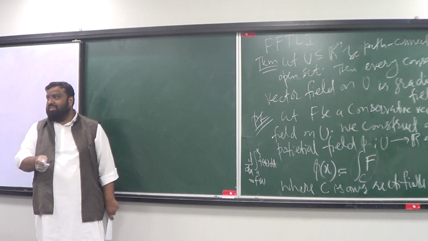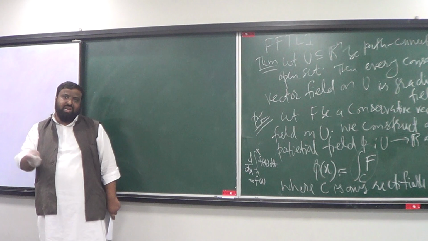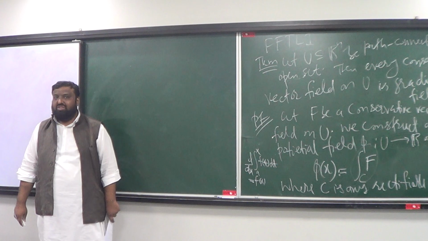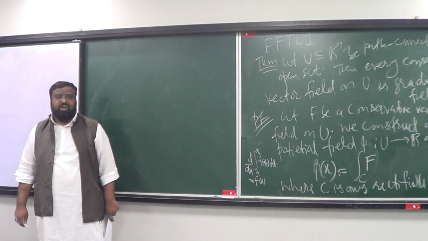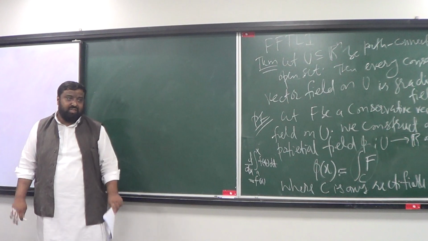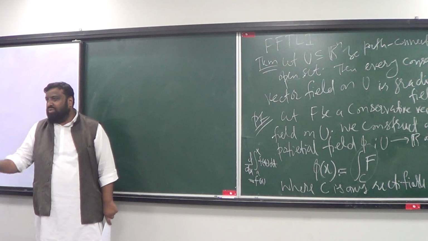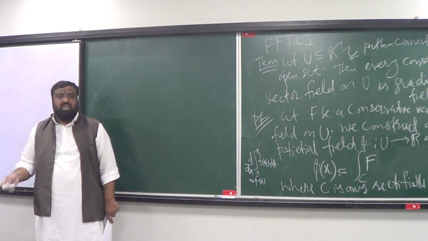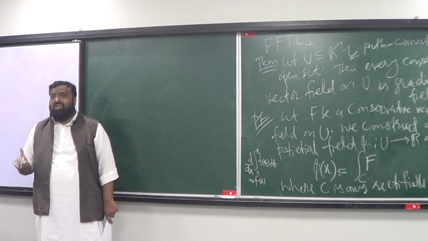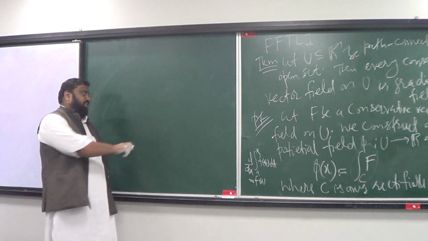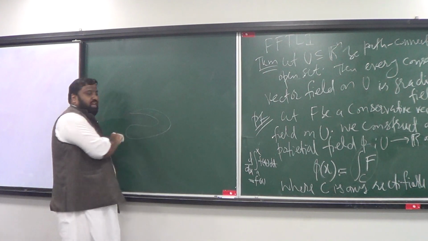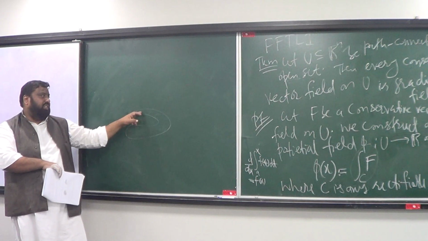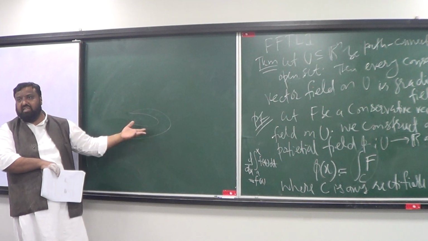Compared to path connectedness, it's easy to find a curve that joins two points in a given region, but it would be tricky to find a line. We'll see plenty of examples of path connectedness. Almost every suitable closed figure is going to be path connected in Rn. But not every closed figure is convex. If you have this kind of figure, it is path connected but not convex, because if you take two endpoints, you can't find a line that is entirely contained in it.